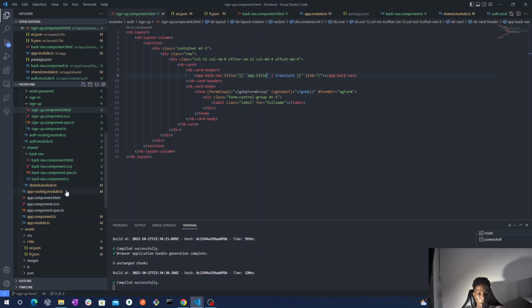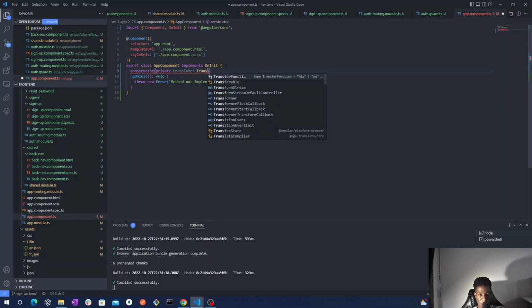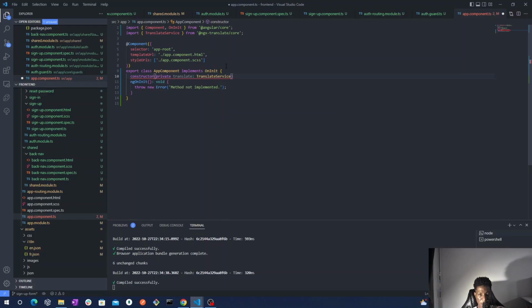I think I need to actually say that we need to use, so actually we need to specify the language you need to use, I think. So we call a translate service.